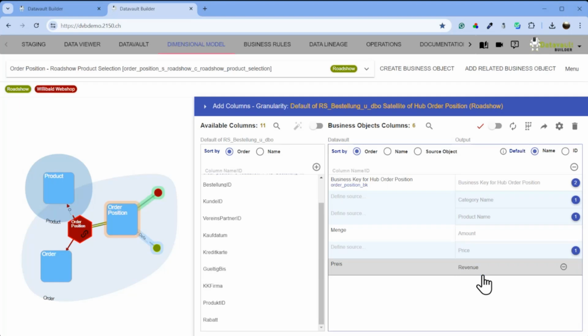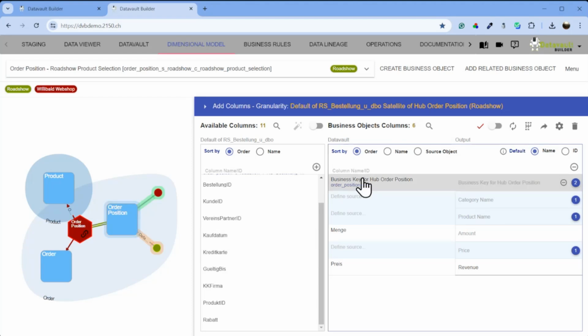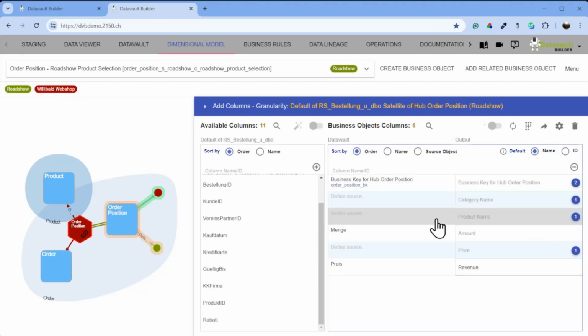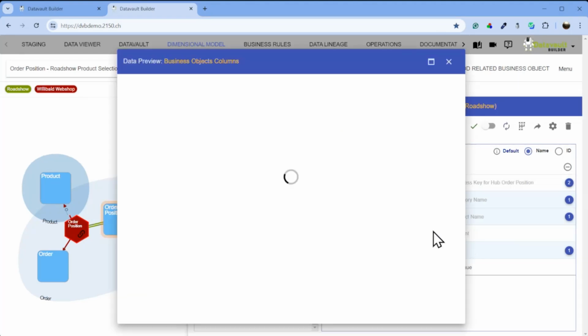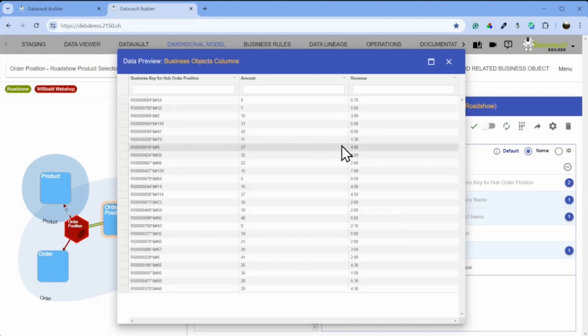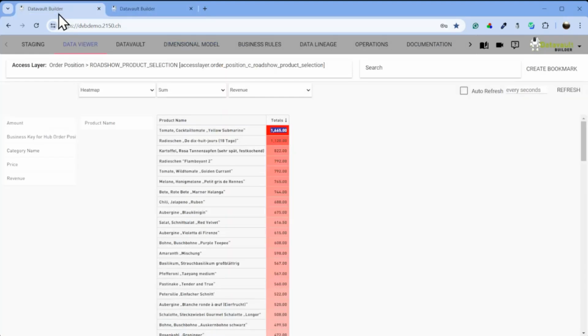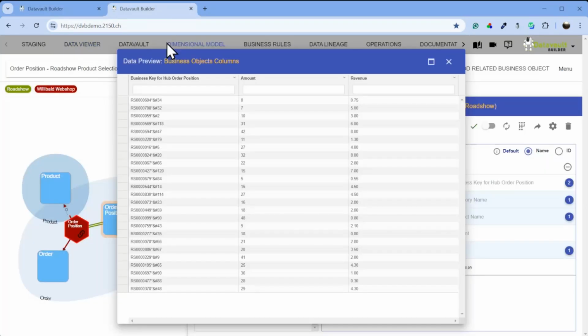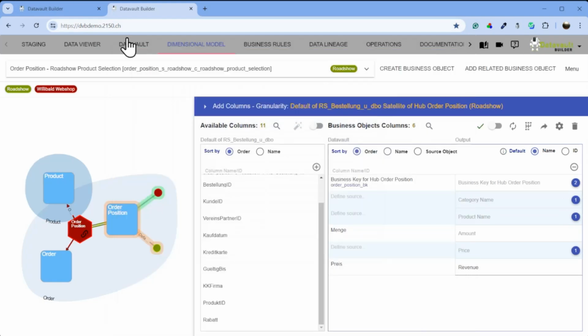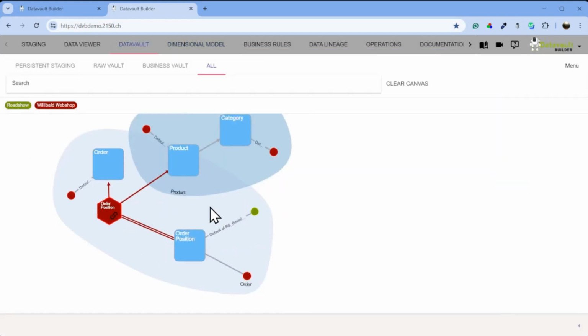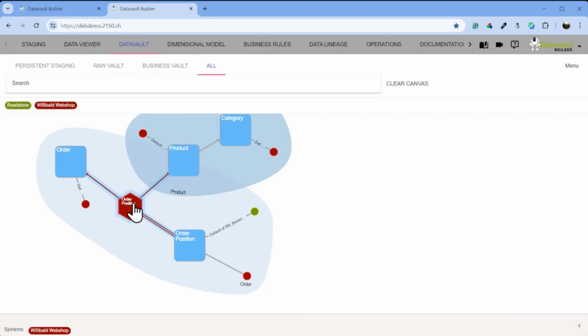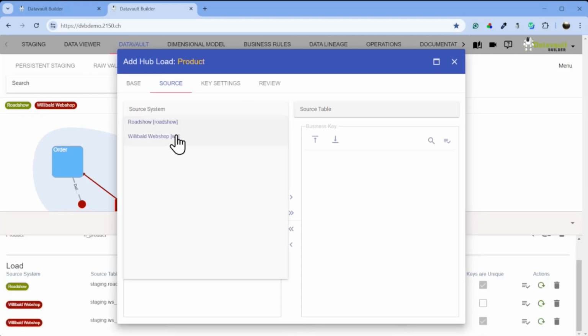So let's do it like this. And let's store that. But we see now, if we preview the results, we have a problem. We don't have the product name. And my report was based on the product name, so I need to get it somehow. So let's add this. We're working agile, so let's be honest, I forgot it in the last step, but now I have seen it, so let's add it. So let's define the key from the order position to my product.